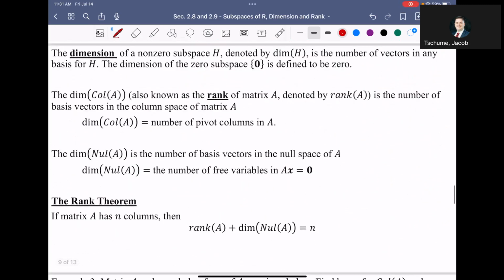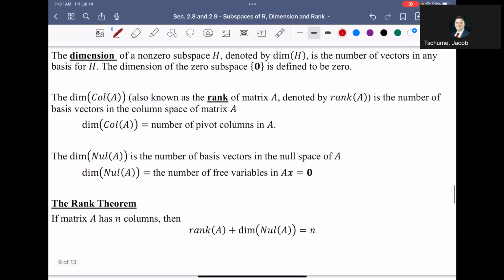So now that we've talked about the basis idea, we want to move into the last little bit. So we're kind of moving into the 2.9 stuff that we were doing, and that was talking about the dimension part. So now that we've found the subspaces, we want to talk about what the dimension is and how you go about finding that. So new definition here.